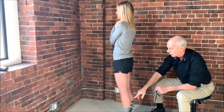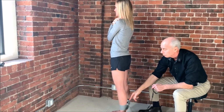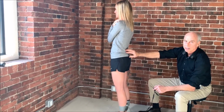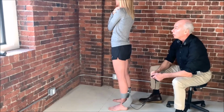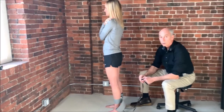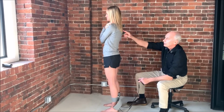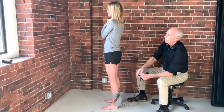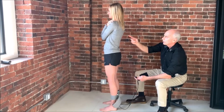So if everything's working right, you will ignore information from the spindles that are being suppressed here because these spindles would say, hey, we're fine, we're not falling forward. I don't know where you're getting that information from. So to do the test, close your eyes, balance, you just turn the motors on for 20 to 30 seconds. And I just look here to see. Again, I used to have a laser scanner, but it's very dramatic when you turn it off. So I've only had it on for 15 seconds.